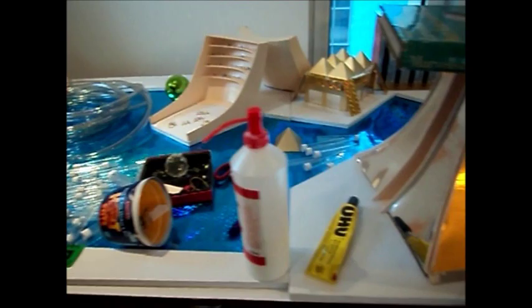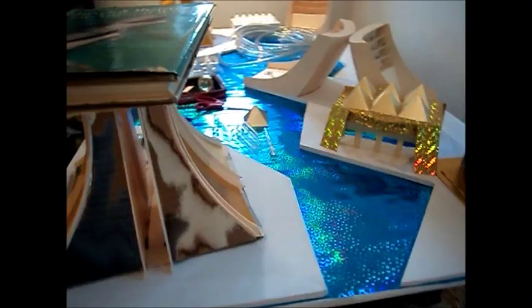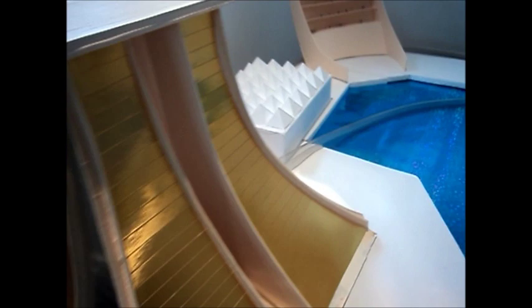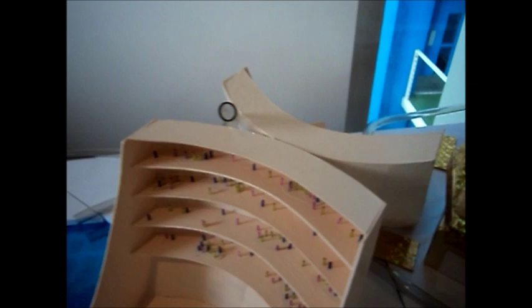Probably the most difficult thing of the whole lot was the monorail, which is a transparent tubing. We found some from a garden centre and we used lots of Coca-Cola bottles all cut down and put into tight cylinders with glue for the support columns. But it was very hard because the hose that we got, of course, is very flexible, which is good for curves but not so good for straights. So if ever we were able to get our hands on some strong straight sections of transparent tubing, which is about the right thickness, then we might do the thing again.